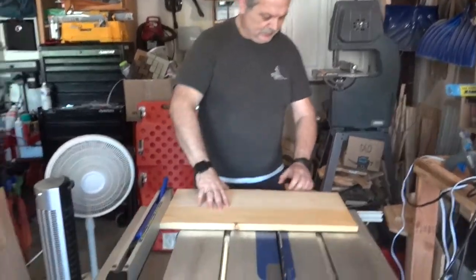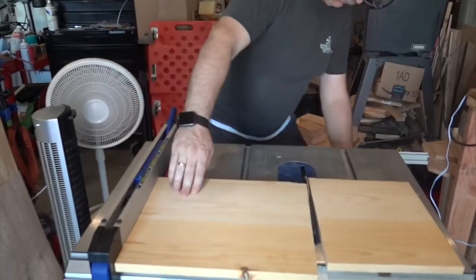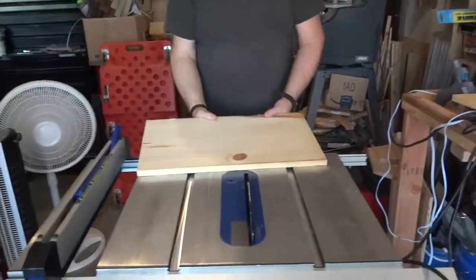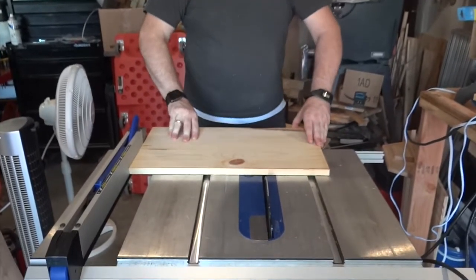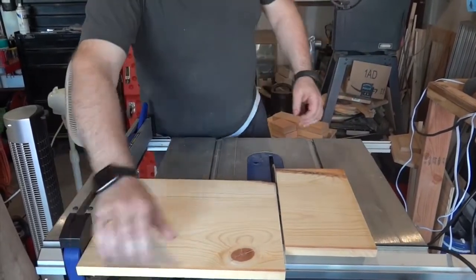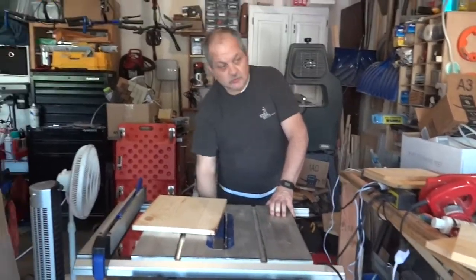So now we're going to cut our second side. Right, and you want this to be off if you don't want to use it, okay? And this will be our top. Actually, that's not quite correct. These are the sides. And that's... Right. That's not the top. That's the top. I know, that's what I said. That was not correct.